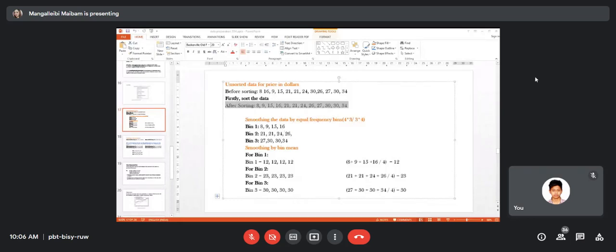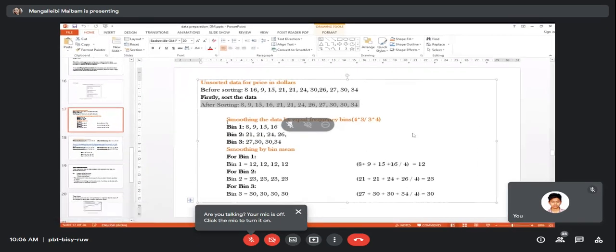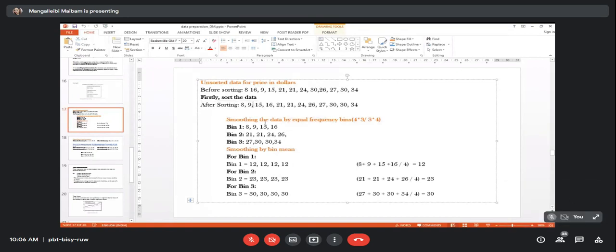By bin boundaries. Yes, smoothing by bin boundaries. So we have this data, the sorted data, we are going to equally distribute the data. So we can have either 3 bins or 4 bins accordingly, because it is 12 numbers.